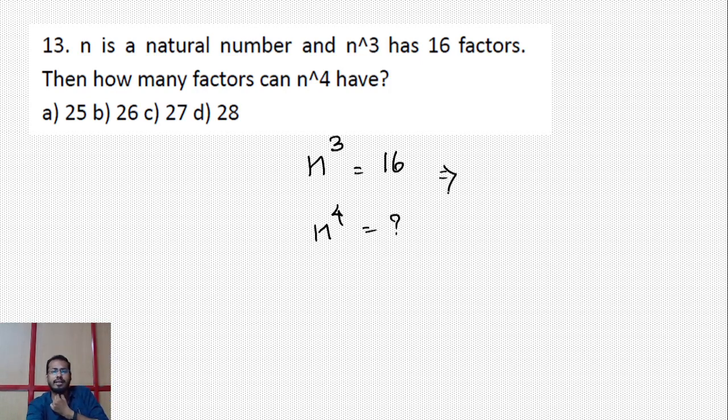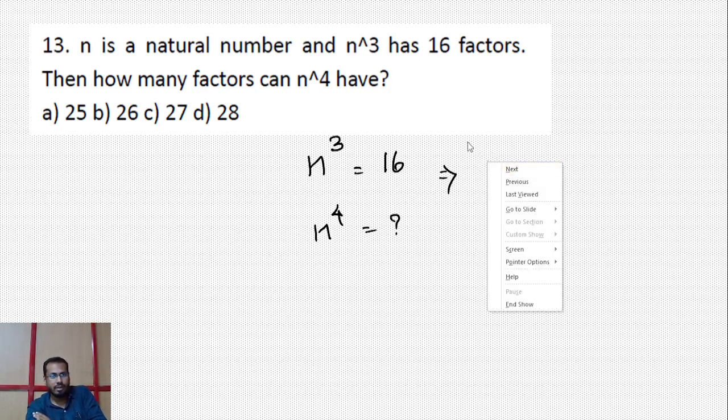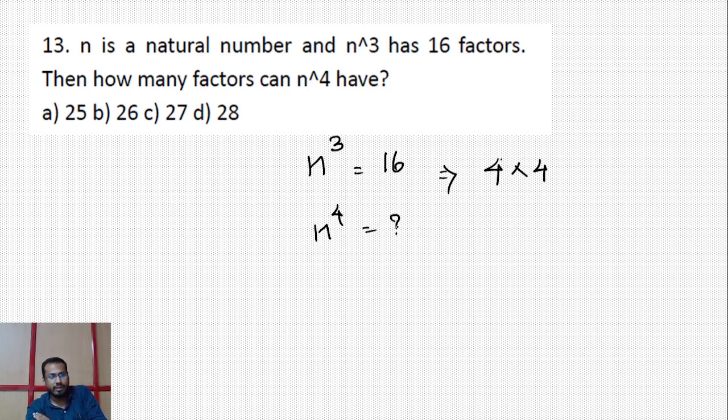N power 3 means I can write a number coming 3 times, and that gives 16. So 3 plus 1, because one number comes 3 times, means it will be 4 squared, 4 into 4. Yes, 4 into 4 is 16. So here it will be 5 into 5. Because a number a comes 3 times, we take this 3 as a power 3, and I need to put plus 1. So it will be 4. So 4 into 4 will be 16.